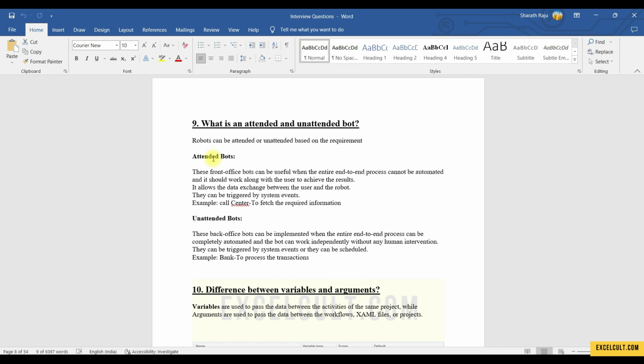And then unattended robots don't actually need any human intervention. They can directly work without a human. All these processes will be back office work. It will be given an input and will give us an output, and nothing is expected from a human. So this is what an unattended bot is. And there is another one, the hybrid model, which is a combination of attended and unattended. Here an unattended robot can trigger an attended robot, and an attended robot can trigger an unattended robot. So this is how the hybrid model can be used.